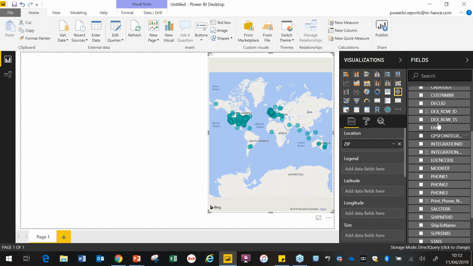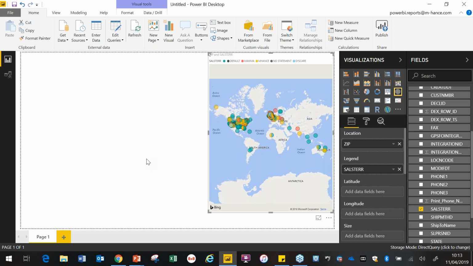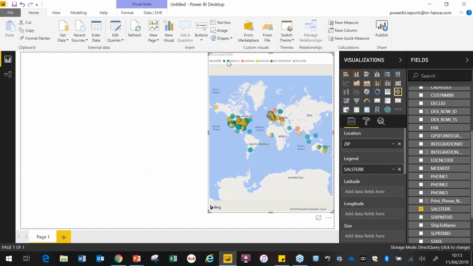Dependent on what fields you use within your customer header, you could drag sales territory in, for example, as legend. So we've got some test sales territories here at the top as legend, and as you can see now, they've started updating the map as to where these places are. Again, all it is there is just a number of different colored dots now.